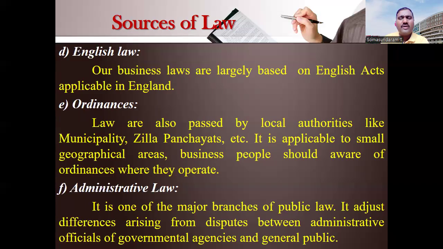Then followed by that, you have a fifth important source called ordinance, which is related to the regulations followed by the local authorities, like how we have a legislative, a judicial and a parliament, right? Even if you take this particular rule, it will be applicable to a particular region or zone, or maybe this region comes under a particular panchayat, the Zilla Panchayat or the municipality, right? It all depends upon the location-based regulations. This comes under the source called ordinance.